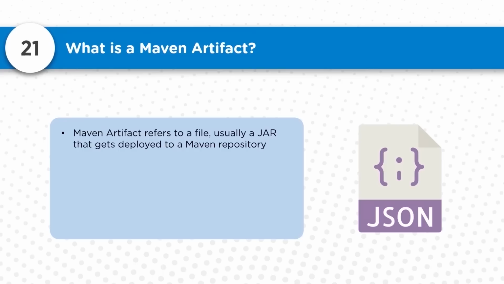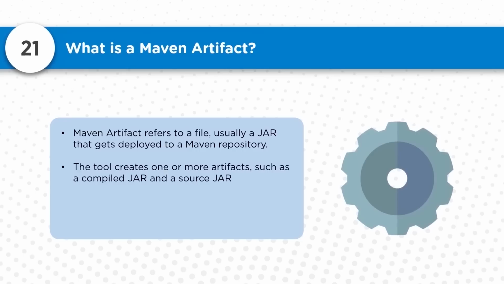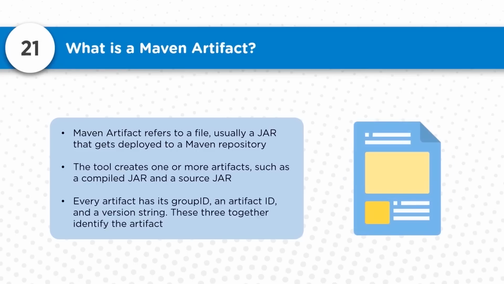These are generated during the Maven build process, and you can store them in your local repository, or you can push them to a remote repository. It totally depends on you. So Maven is a tool which can help you create all the artifacts, whether it's a jar file, a war file, or an ear file. Every artifact has 3 attributes: the group ID, the artifact ID, and a particular version. That's how you identify a full-fledged artifact in Maven. So Maven is not only about the name of the jar file. It actually refers to attributes like the group ID, the artifact ID, and the version of the artifact.